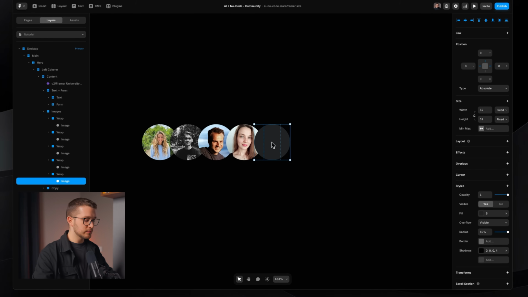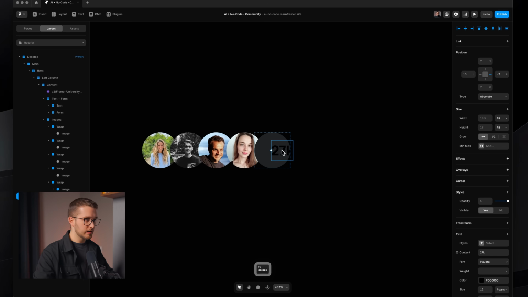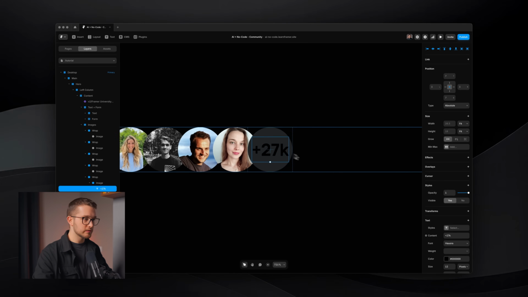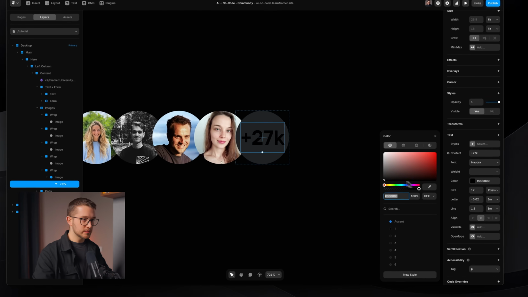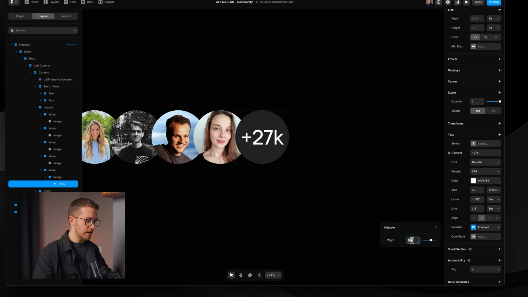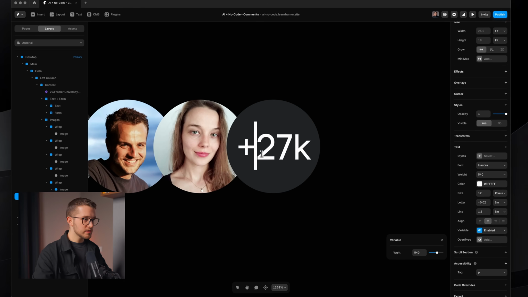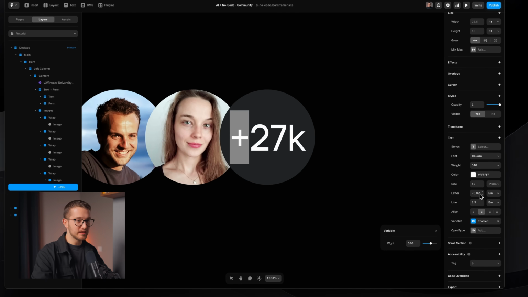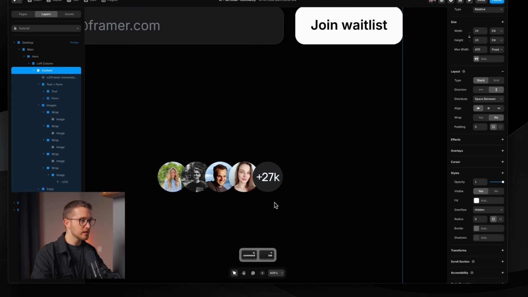And then within this, we're gonna have 27k. Actually plus 27k. So I'm gonna do that. And then I'm gonna try centering this. So I'm selecting the text and pressing Option H and V to center it both horizontally and vertically. Now I can just set it to white, change the white here. It's gonna be 540. And then to make sure that this plus sign is a little bit closer to the numbers, we can select it and decrease the letter spacing only on that. So now you can see that it's getting a little bit closer. And yeah, we need something like this.